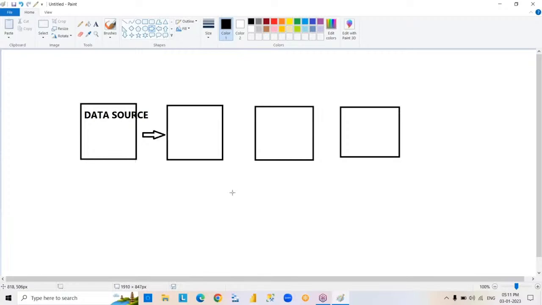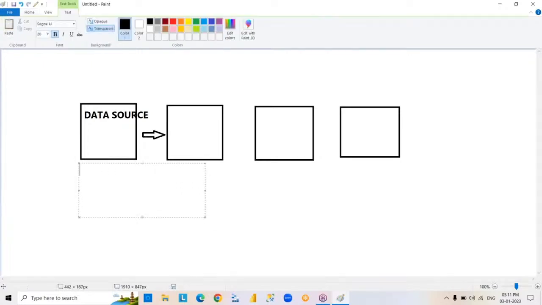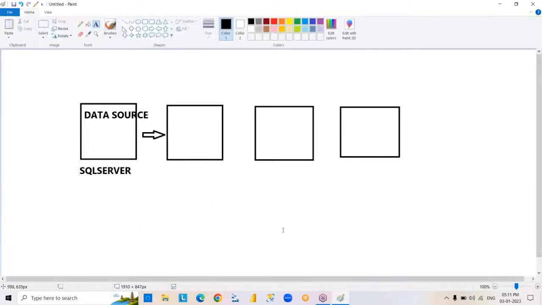And so in maximum scenarios, what happens, you are going to work with some data source, it will be a database only. Maximum SQL Server database will be there. So coming to next scenario.